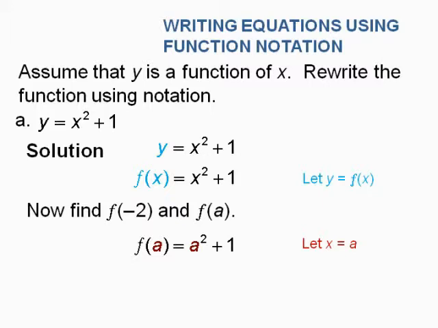And then if we do the same thing here, if we just go ahead and lock in this x value and we plug a in wherever we see an x, that's kind of an easy one there. We get f of a equals a squared plus 1. And if you wanted to write that ordered pair, it would look like this. It would be when x is a, in this function, y comes out a squared plus 1.